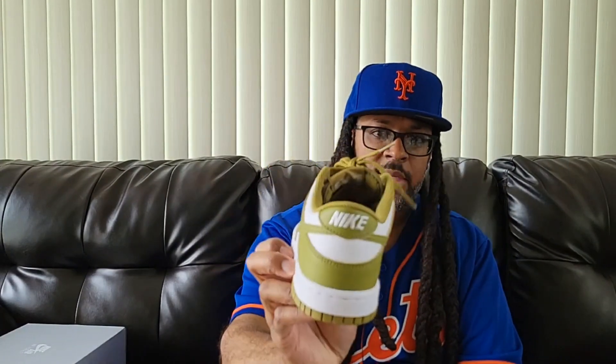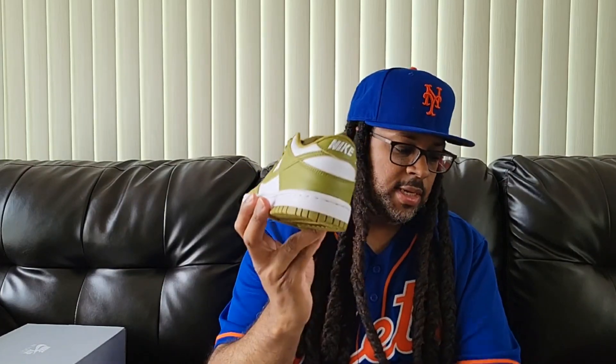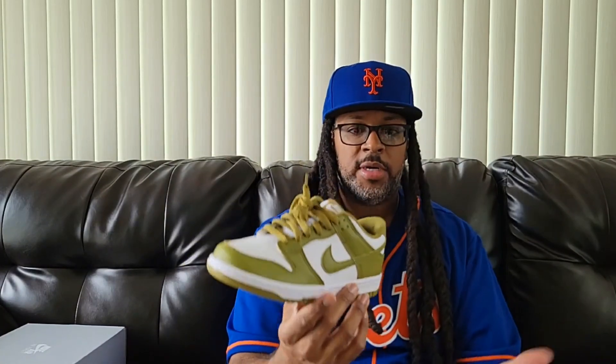Whether you got camouflage stuff or just like olive green, I might get a pair. These Mets color dunks are actually the first pair of dunks I've ever worn. I do have the vintage dunks, the vintage pandas, but I don't know if I'm gonna keep them — when I was buying dunks previously I was selling them because the resale was so high. There was no point to keep them. I never kept a pair of dunks, but I might get a pair of these — she wanted us all to get a pair. I like these colors.